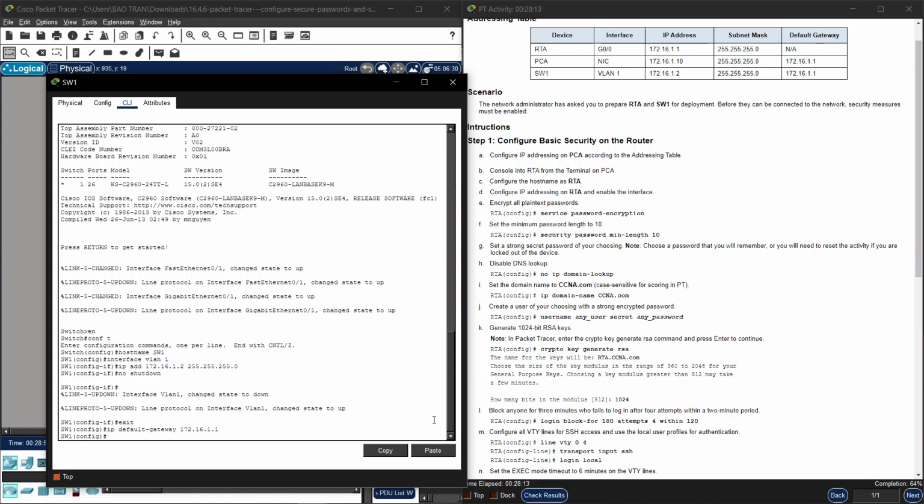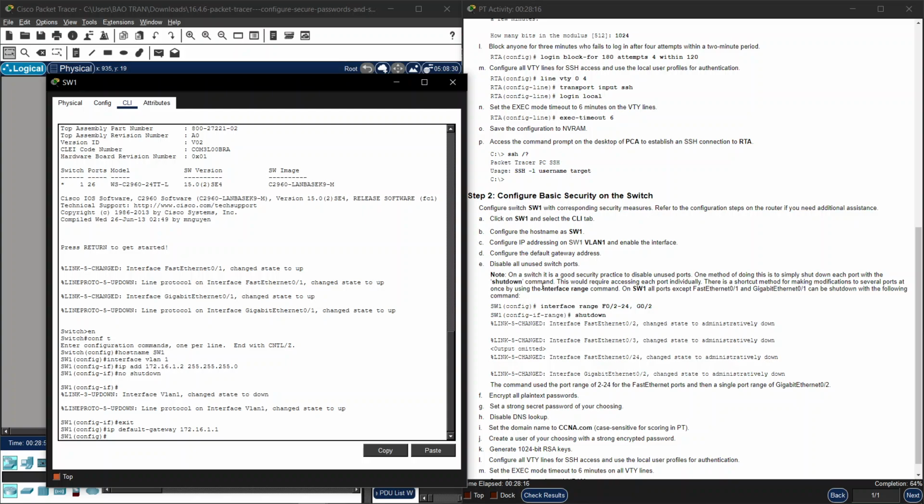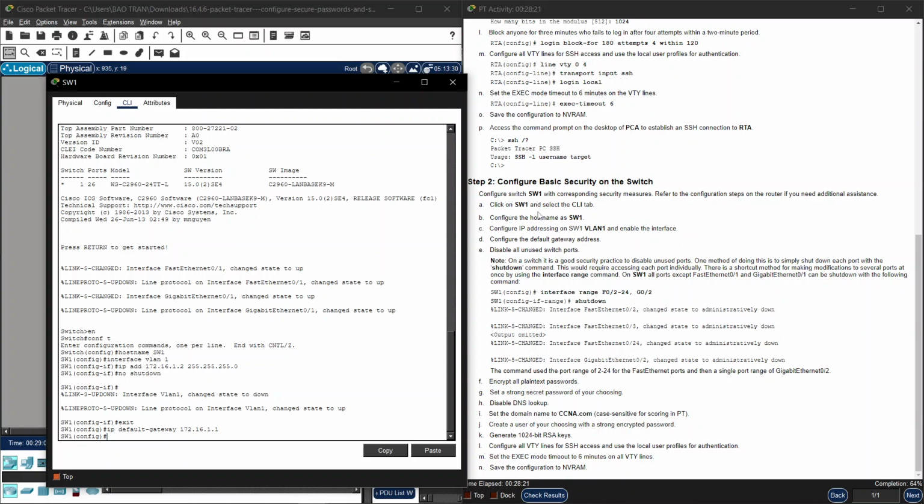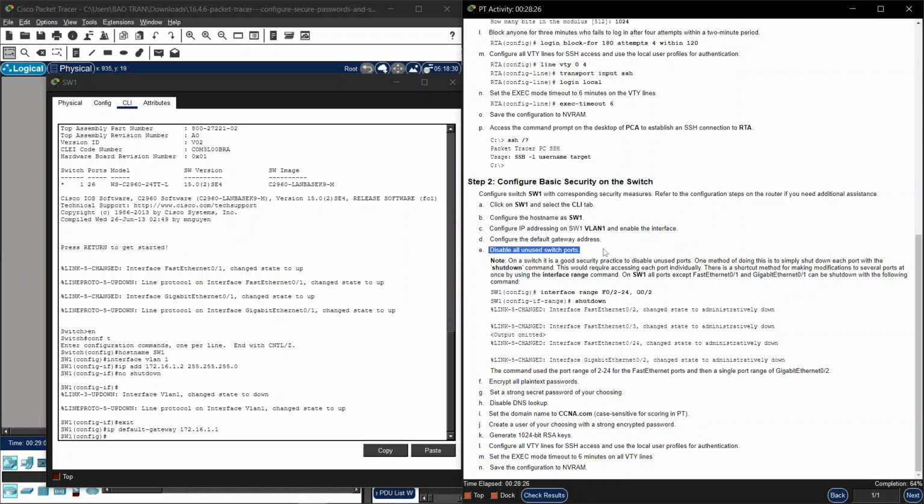The key security best practice for switches is disabling the use of switch ports except for F0/1 and G0/1, which are active. I will use the interface range command to shut down all other ports at once.